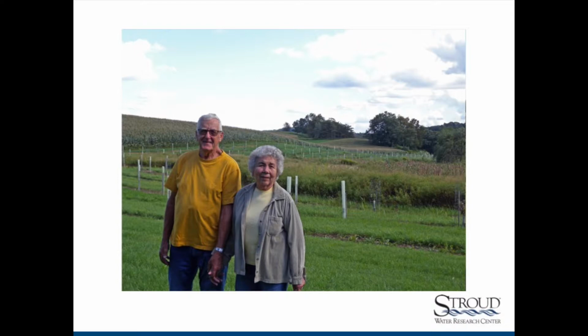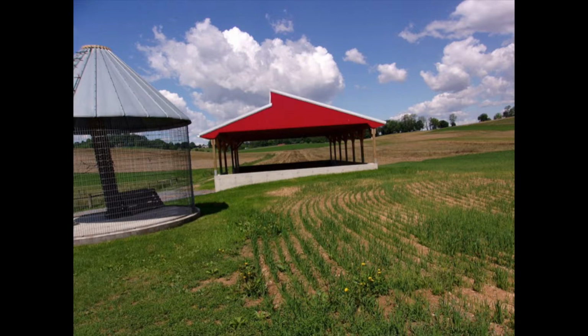Bud and Marilyn are actively managing their buffer. They want a healthy stand of trees, not a weed patch, just like us. Our cluster puts a lot of emphasis on helping landowners do the early tree care that is so critical to establish great buffers. And Stroud's Farm Stewardship Program is assisting the Millers with these buffer maintenance tasks. I'll just tell you that this couple is a preserved farm. They are very excited for their 18 grandchildren to see the legacy that they're leaving here. But once Bud saw a couple of buffers that had gone bad in the neighborhood, he needed our assurance that we were going to help him with maintenance.